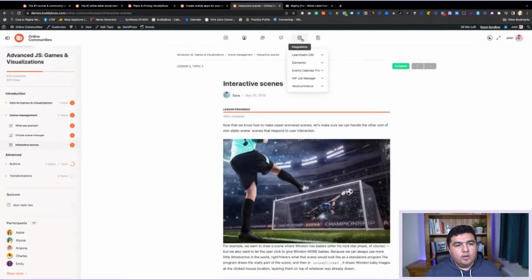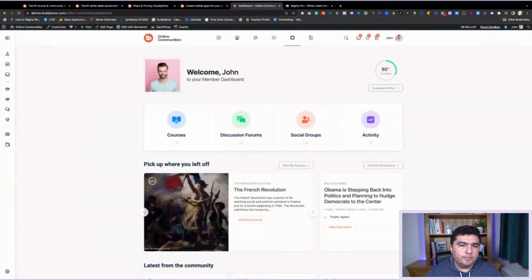Now, another element that is quite useful when you run a community-powered course is a dashboard for your members, a place where they can get a bird's-eye view of what is happening, how things are going, what I missed, right? So BuddyBoss has developed a dashboard that helps people do so. Let me show you. It's based on Elementor. Elementor is a free plugin that you can find on the WordPress repository. And they have built these blocks that you can use to create your member dashboard.